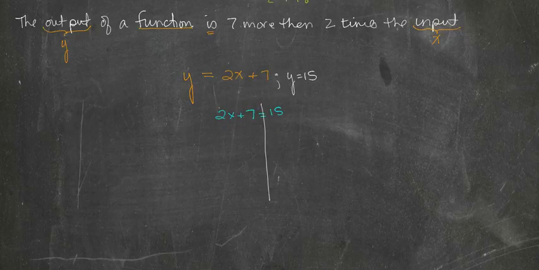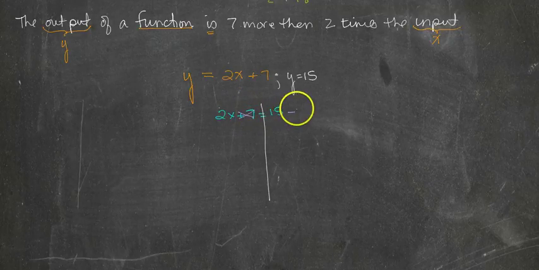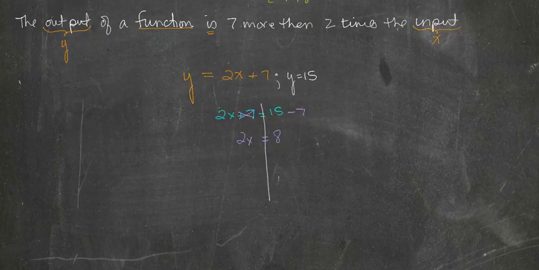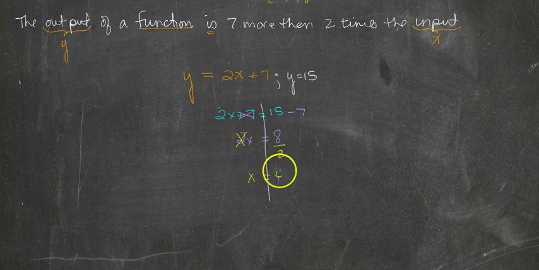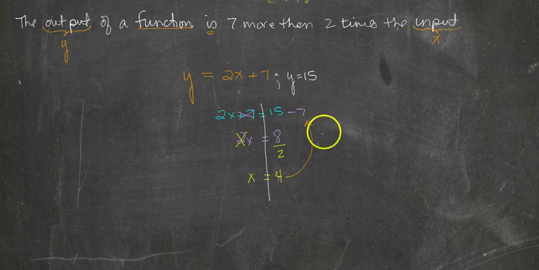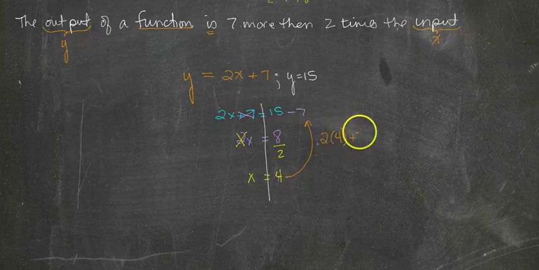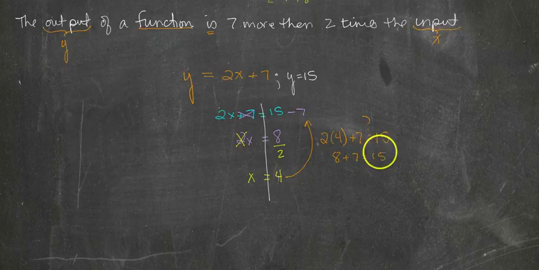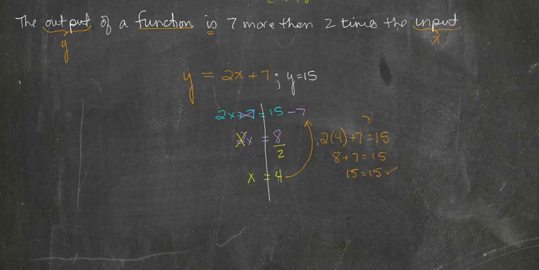And now I'm going to solve it the old-fashioned way. I'm going to move the 7 first by transposition. It becomes a negative 7. 2x equals 15, take away 7 is 8. And then I'm going to move the 2 by transposition. A multiplied 2 becomes a divided 2. So x equals 4. And then, of course, I have to check my solution to make sure it's true. So 2 times 4 plus 7 equals 15. Is that true? Well, that's 8 plus 7 equals 15. I can already see it's true, but I'm going to go all the way. And 15 equals 15, so that is a correct answer.